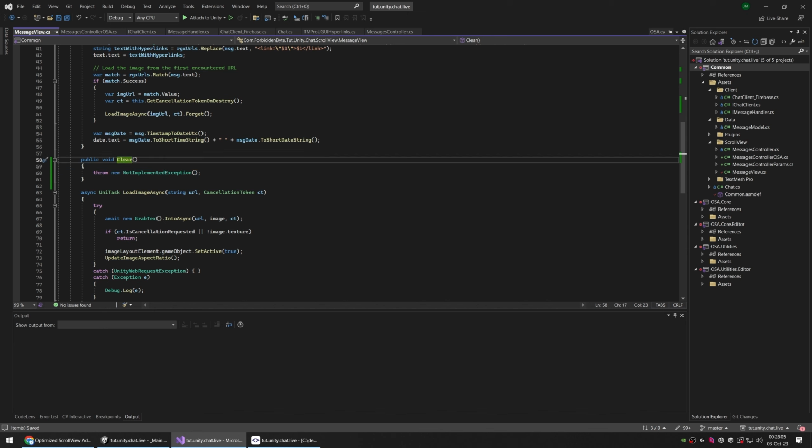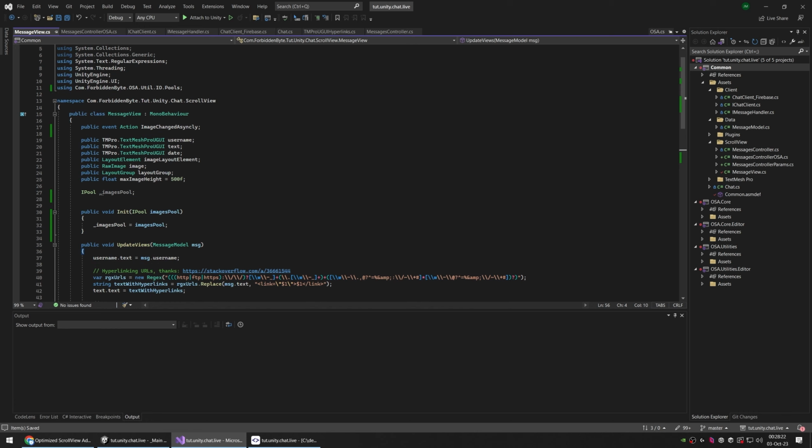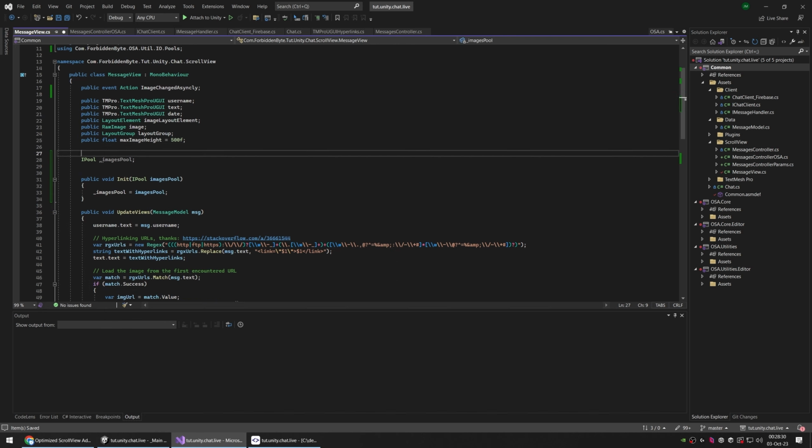Because when an item goes out of the view, we want to cancel it, or at least ignore anything that was downloaded and just maybe delete it. So let's do that. I think we'll need some new things here. Yeah, we will need this cancellation token source.